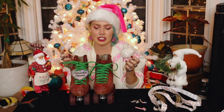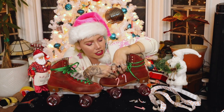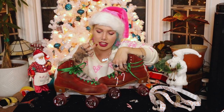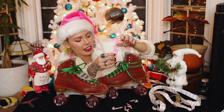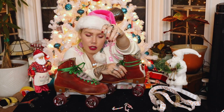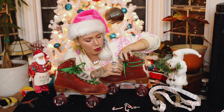So, here is the moment. I'm trying to decide whether I should put one candy cane of each style next to each other, or if I should just use two rainbow candy canes and then two regular candy canes. I don't feel like that's the moment. I feel like it's definitely using one of each. And then I also have this heart rose one that I feel like kind of goes with the season. So I think I'm gonna do this regular one first.